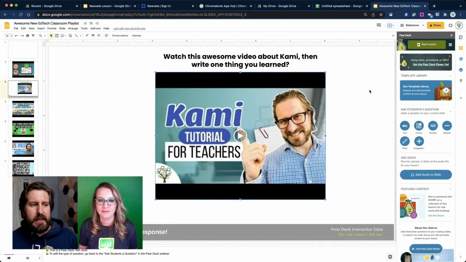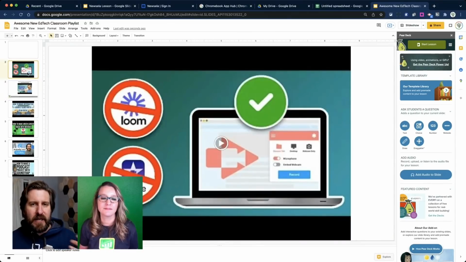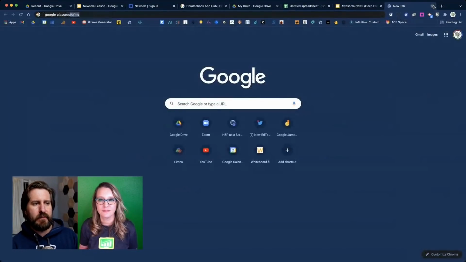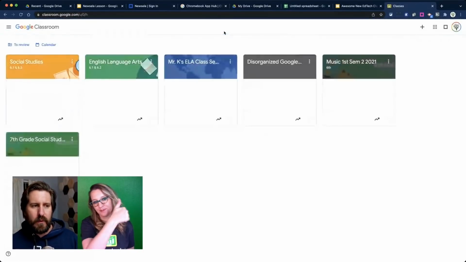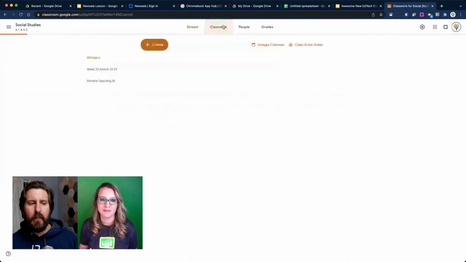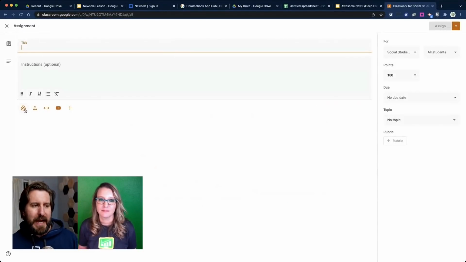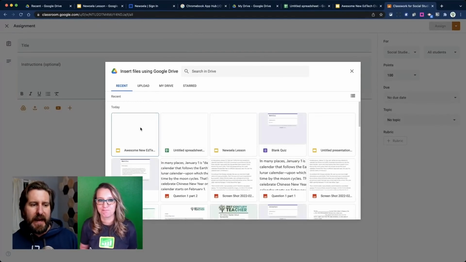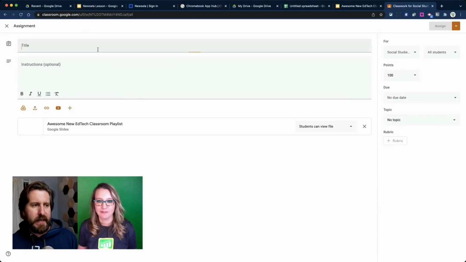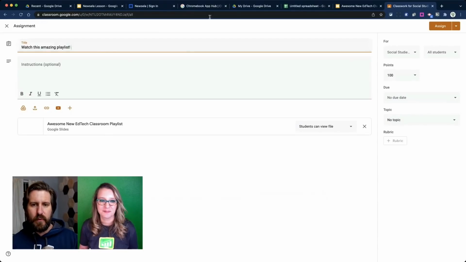So the difference would be, and correct me if I'm wrong here, Alice, but what you were saying, let's say it's not Pear Deck, that actually creating the playlist in the slides like this, when we go over to Google Classroom, we can essentially push this out as an assignment or material through Google Classroom, that then becomes a more effective way to actually push that playlist out. So if I just want students to watch the playlist, that I've basically put it on these slides right here, and I'm having students watch this amazing playlist. So if you're just using it for the materials, then you would want to do it that way.